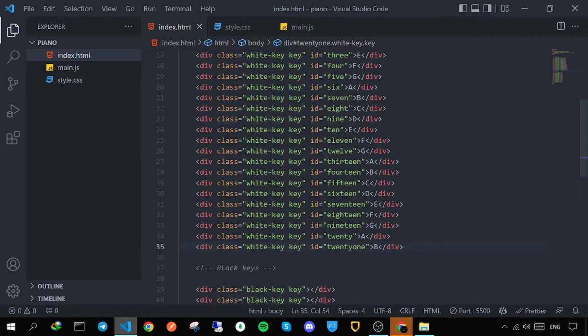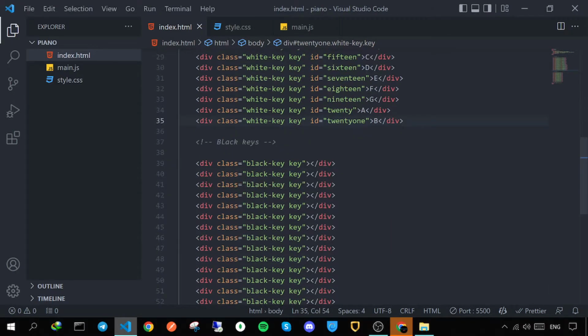Alright, let's go for the black keys. We have to add certain classes here for styling. Black 1, black 2, black 4.